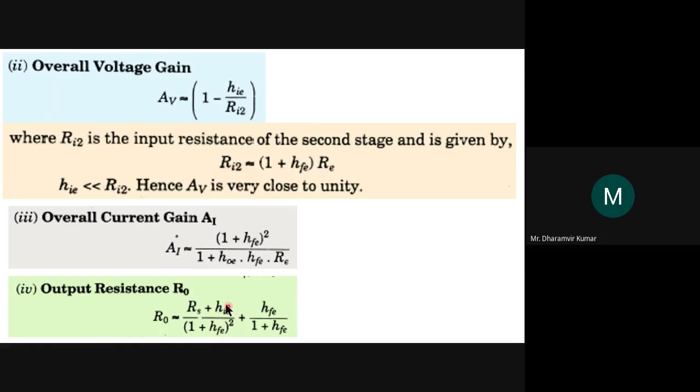So this would be, let's say if this is in mega ohms, 10 to the power 6. This becomes 10 to the power 4. So overall you will get around 10 to the power 6 by 4, means 10 to the power 2. So the output resistance would be around a few hundreds of ohms. So you have this rough idea: the output resistance would be a few hundreds of ohms, the input resistance is a few mega ohms, the voltage gain is around unity, and the current gain is a high value.